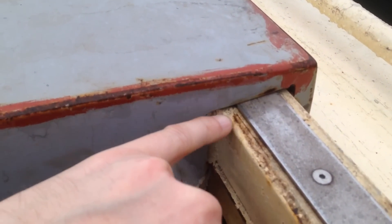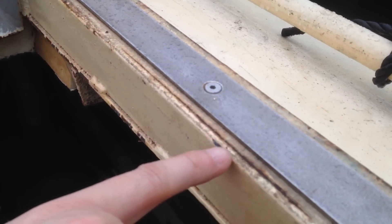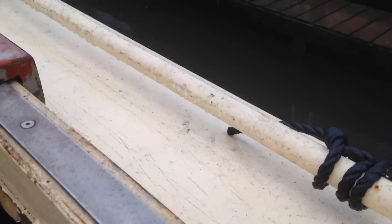We're going down to the back of the boat here and you can see it's still raining on the water — a horrible day. What's been happening is the rain has been coming down, running down the inside of the slider rail, and then running down around about this point here, going inside the boat.